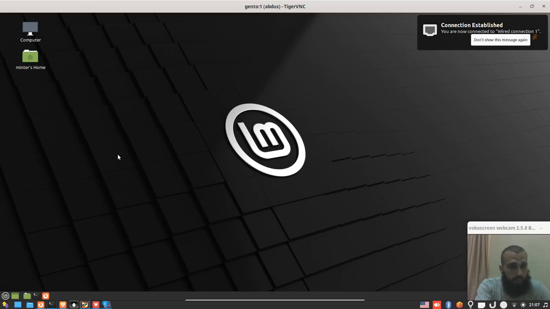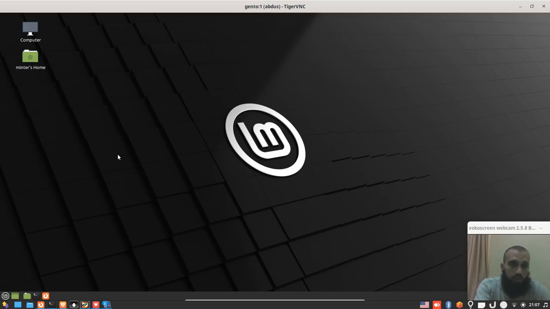This is in case you want to change and replace your desktop environment with another official one on Linux Mint. Your main desktop environment that you started with can be Cinnamon, Mate, or XFCE, and you want to move to another one. If you have, for example, Cinnamon, it should be Mate or XFCE.